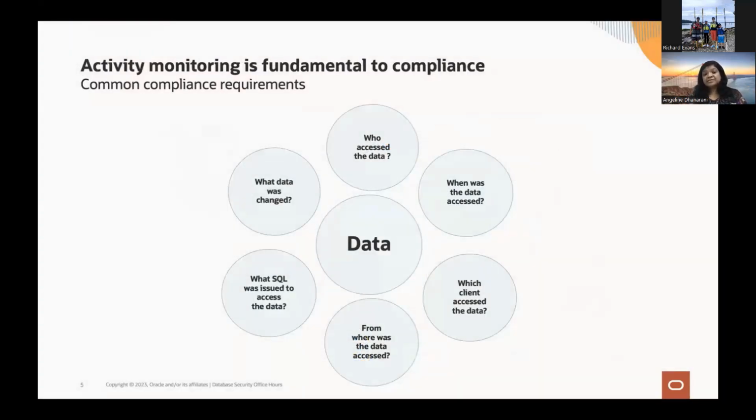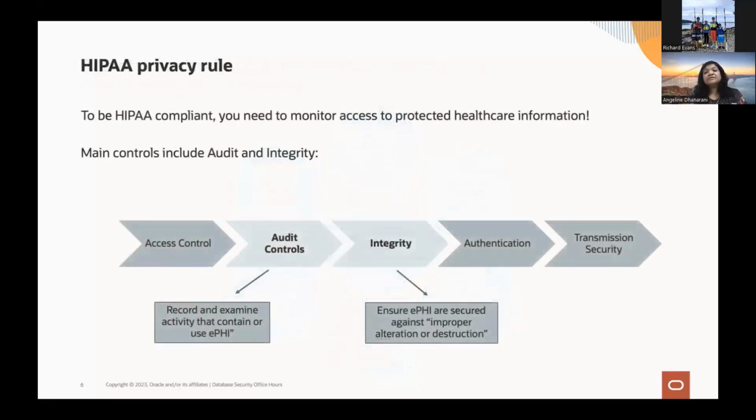And that's what's highlighted here. The data is the key element of all these compliance requirements. And the paradigm that we call database activity monitoring is this key element, which is common and very crucial. Data activity monitoring is nothing but to know who accessed the data, when was this accessed, what program was used, what got changed, from where it was accessed. So everything about the data and how you justify the actions on that data is what the compliance requirements need.